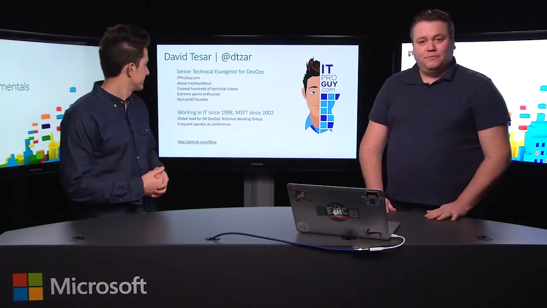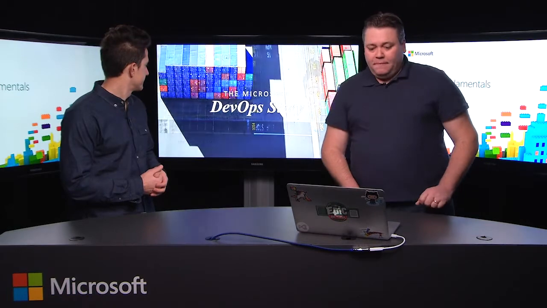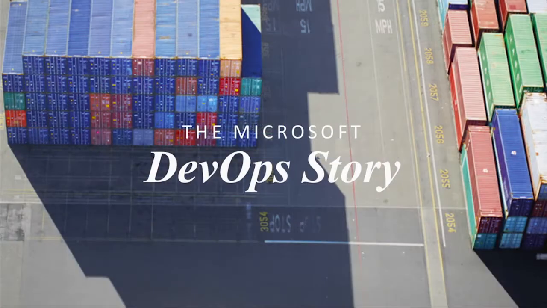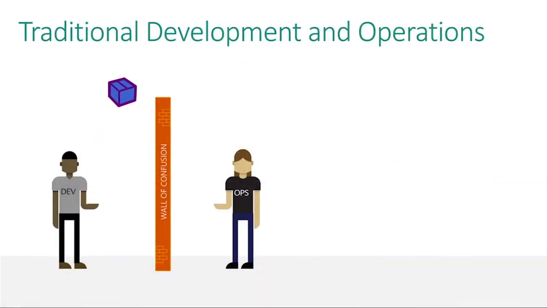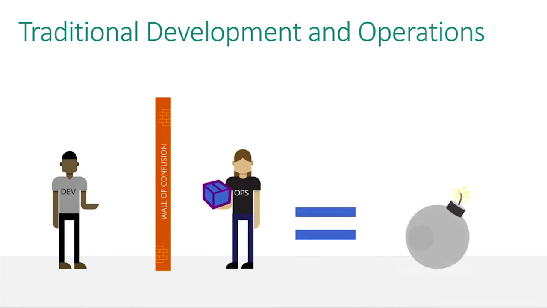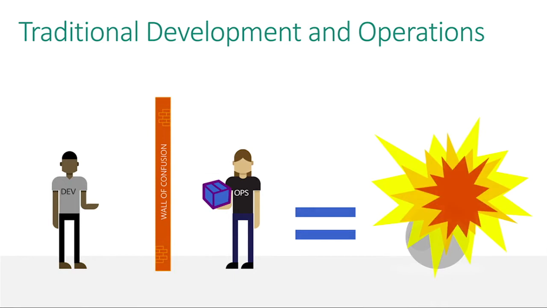Cool. All right, we'll get started then. So like David mentioned, this is our view of DevOps. That's the DevOps story from Microsoft here. And to step back a little bit, we want to talk to you about how it used to be, the traditional development and operations teams, how they used to work, or a lot of them still do nowadays.